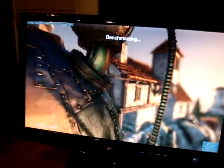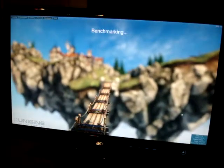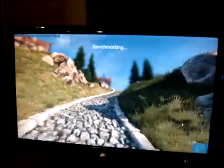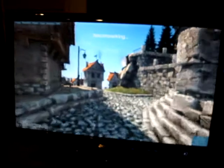These new cards, especially the 5870s and of course the 5970, will bottleneck the crap out of your processors. Even the i7 bottlenecks to a certain aspect. If you ever see it, there's a lot of CPU limitations with these new cards, especially if you're running in Crossfire. I wouldn't have to worry about the 5770s or the 5850 if you're running Crossfire, but if you do get a 5870 or a 5970, you need to have a nice processor, at least an i7 or at least an AMD 965, at minimum.